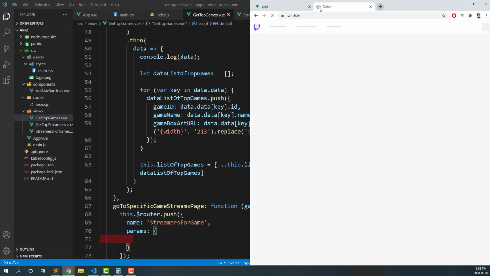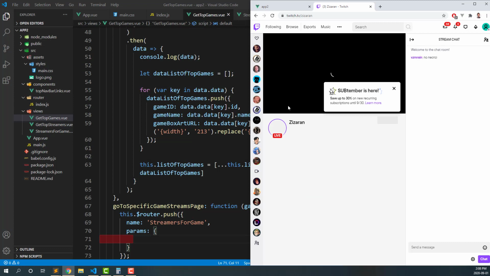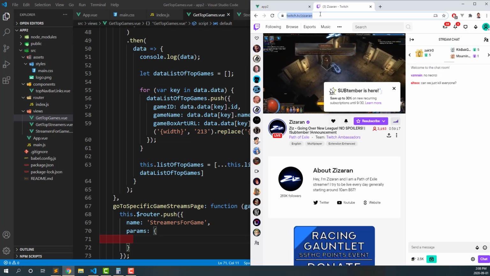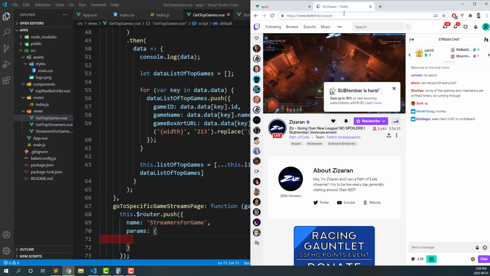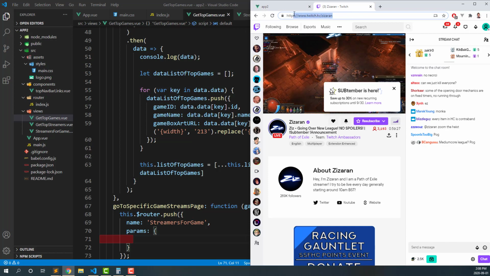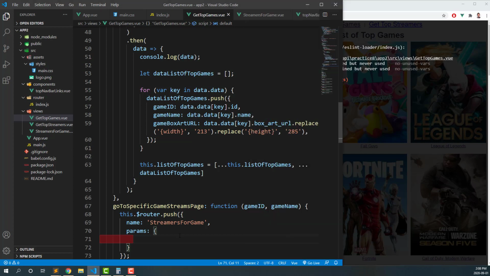So if I go to twitch.tv, if I go to a specific streamer, it doesn't have the game ID or the stream ID inside the URL, but in my Vue.js application, I am putting it in the URL. This looks cleaner without. But then again, they're not using React.js or Vue.js only to do that. They're also using a backend as a post method, so they have more options there, whereas I'm just trying to use Vue.js only to do that. So it's going to be a little bit harder on my end.